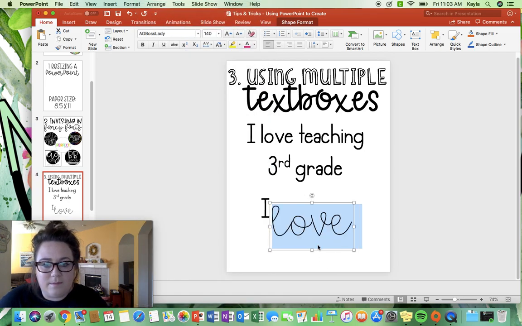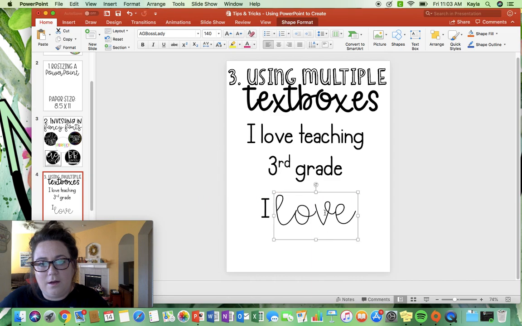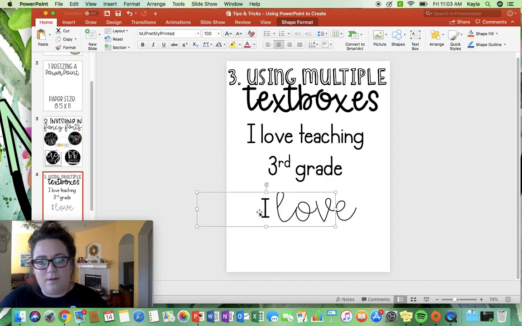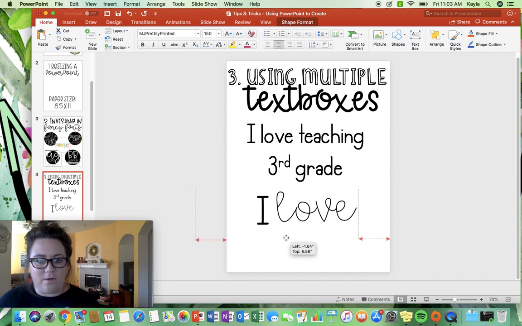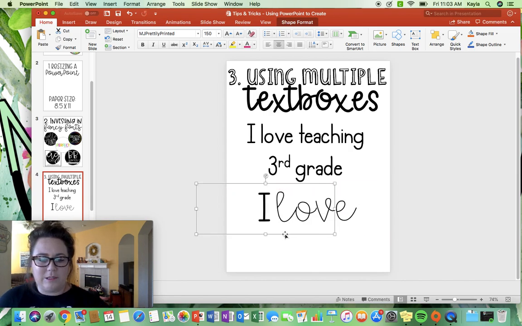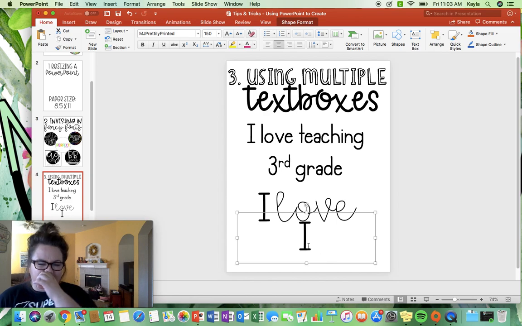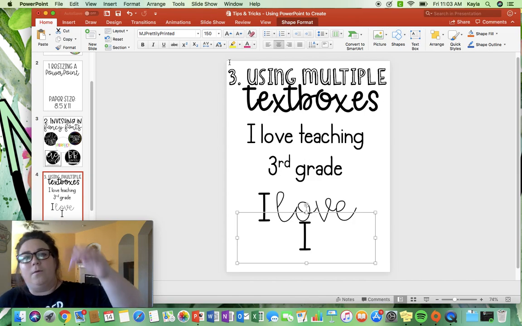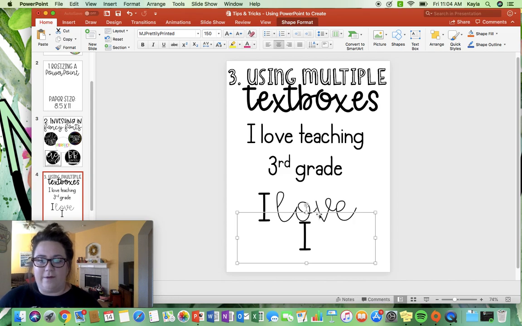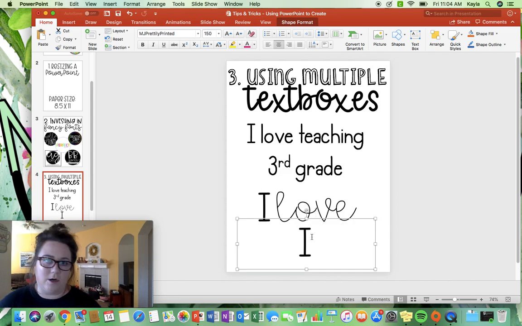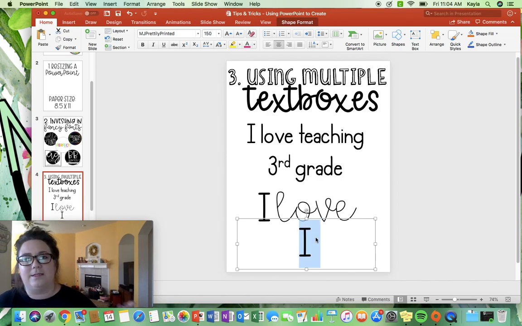Yeah, like I love, and then maybe I would need to make this a little bit bigger. So hopefully you're seeing the point. You can move things around and almost mess with the formatting. And if you haven't noticed, I'm just pressing Command C, Command V, copy and paste. Instead of going up, recreating a text box, figuring out the font that I want, all that stuff, I just copy and paste a text box that's already there because it has probably close to the size of the font that I want, and maybe it has the actual font that I want.